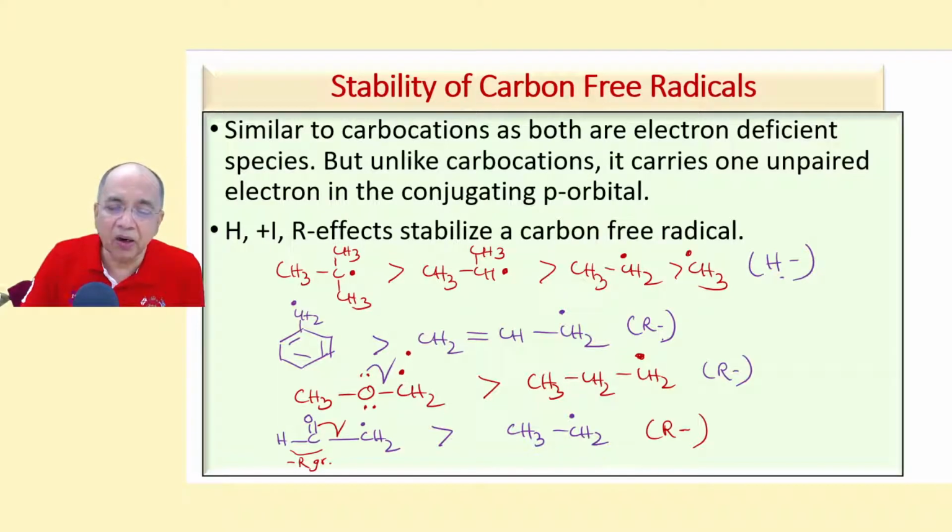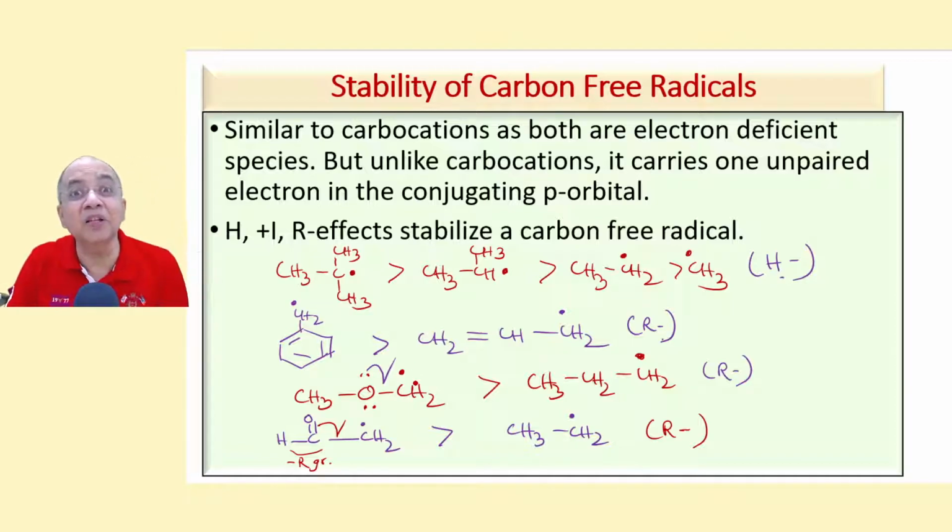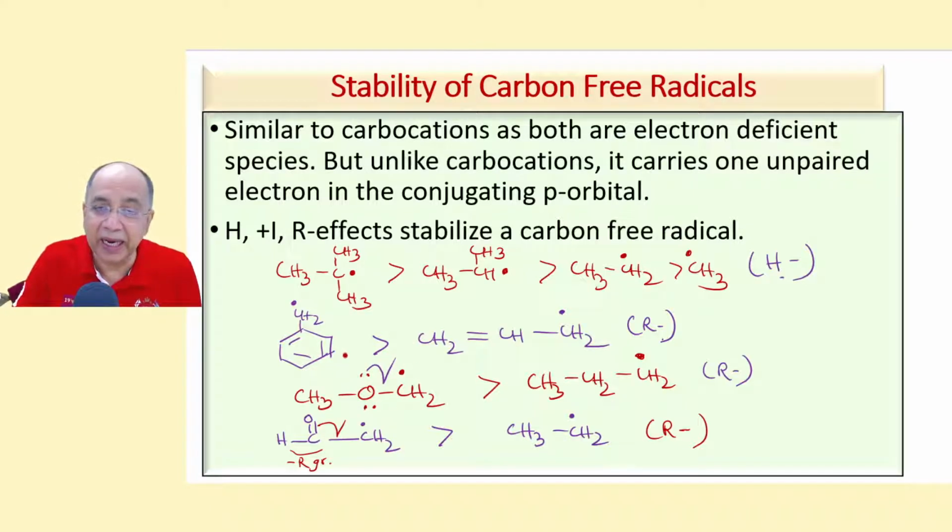Similarly, the unpaired electron next to a heteroatom like oxygen and nitrogen, that is, a lone pair adjacent to an unpaired electron. This unpaired electron is to be treated like a plus charge. So you can have one electron shift, that is, in all these cases, whether this or this, there will be one electron shift shown by a fish hook arrow mark. So there is a resonance here and there is no resonance here.